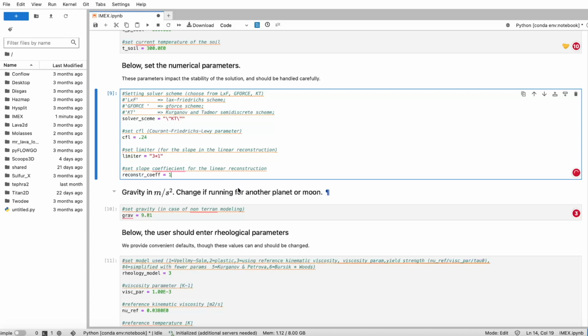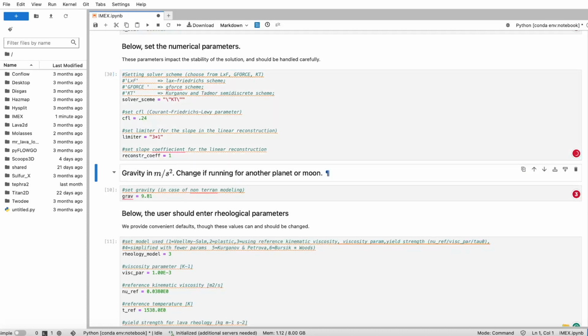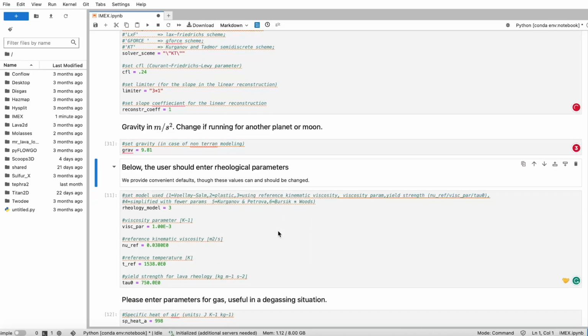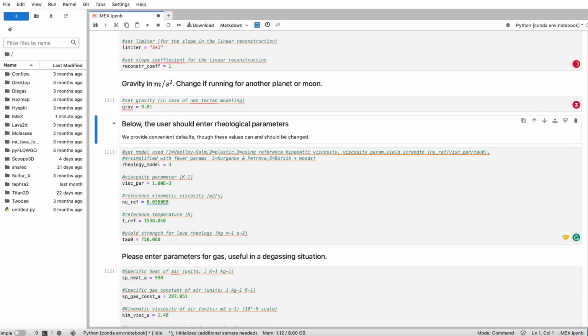And then, of course, right underneath this, once we run that, we can also set the gravity of our simulation. If you wish to simulate for another planet or wish to simulate on the moon, you are welcome to do so by simply making sure you change the gravity for your simulation. We'll keep the gravity of Earth for the purposes of this, and we'll keep moving forward with our example.